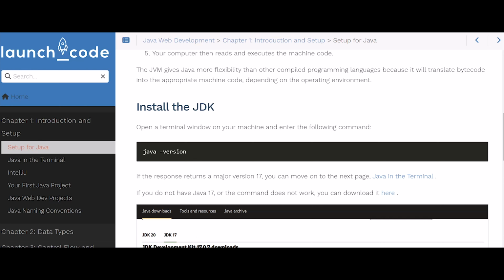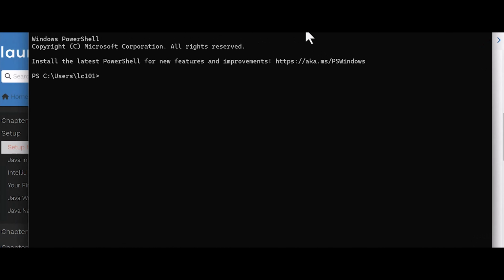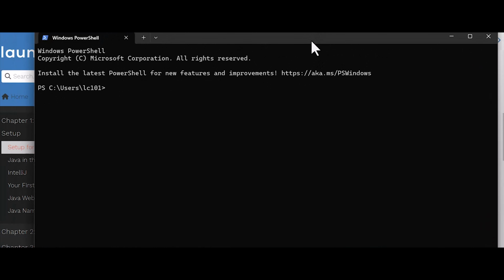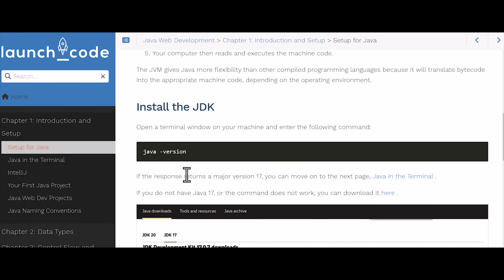We're going to go to the command prompt, or the Windows PowerShell, which is what I'm using right here, and run the command java --version. It's telling me the term Java is not recognized as the name of a cmdlet or function, so we do not have Java installed. Let's start installing Java.